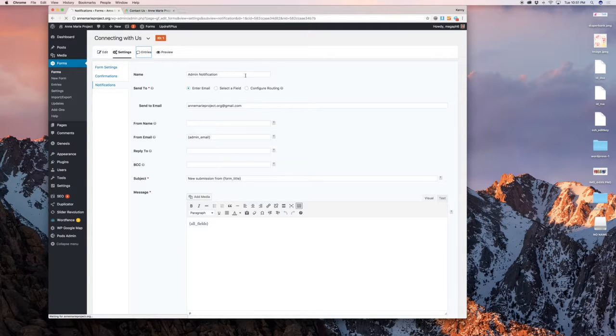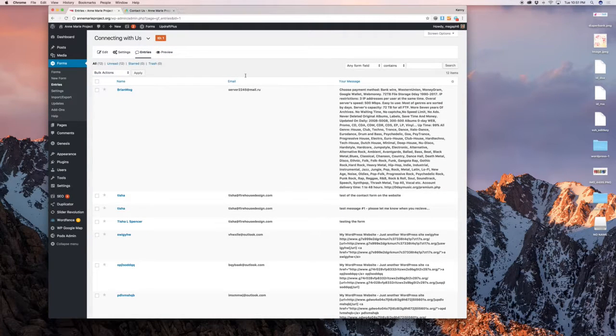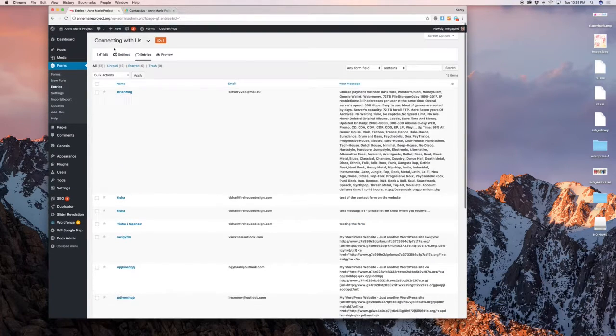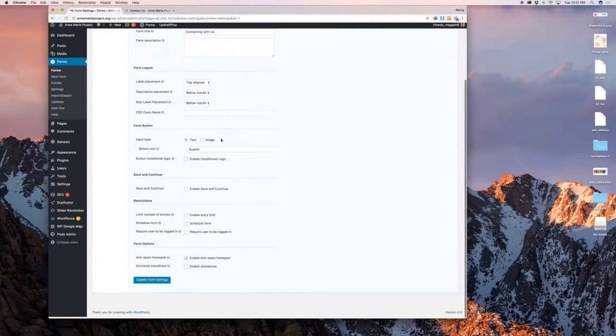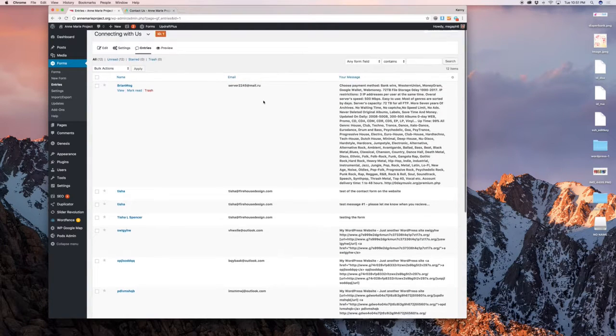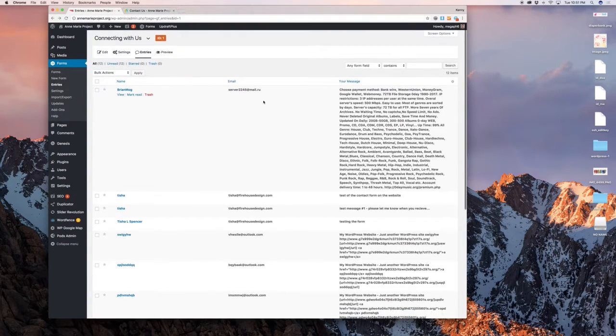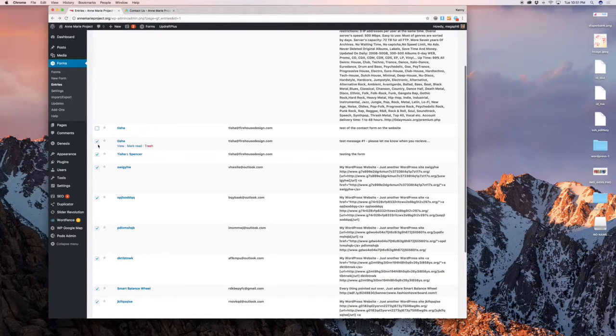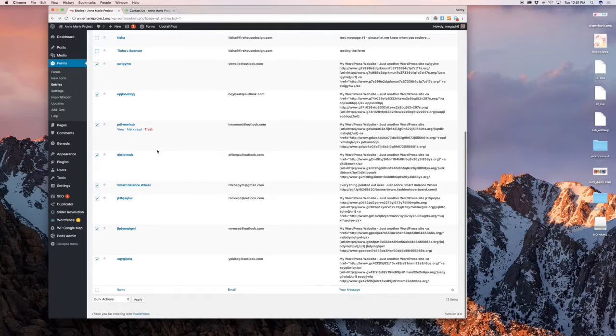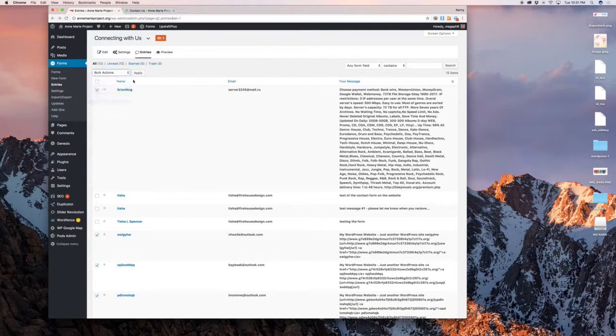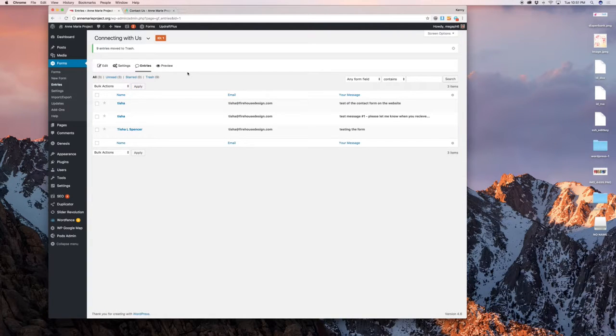But you can also always go in and look at entries here on the website, and then evidently we are having some spam entries, which we never see on Gravity Forms. And that's very strange. I'll leave the ones that are potentially real. I guess they're just from Tisha, so they're probably just test. I've never seen any spam on Gravity Forms at all when we've been using it. So it's a bit strange. We'll have to see if we can find out what's going on with that for sure. You don't need to do anything with settings down here.